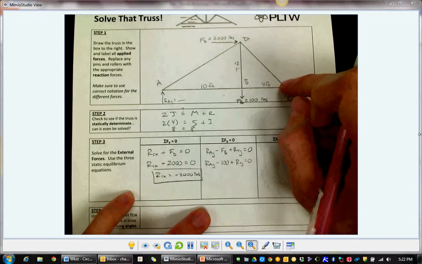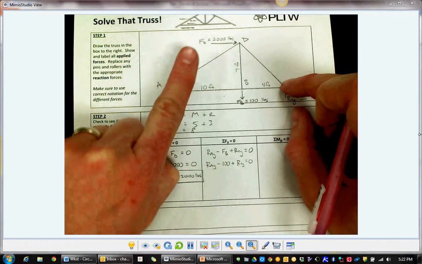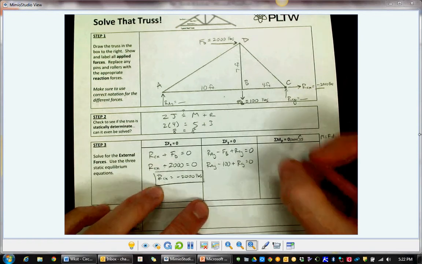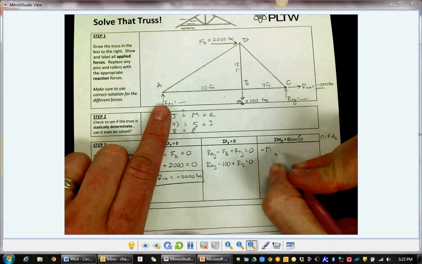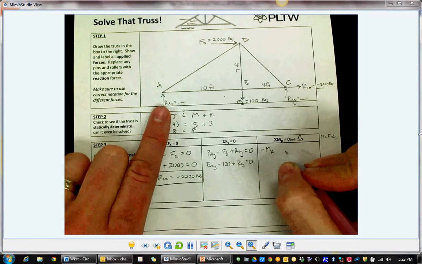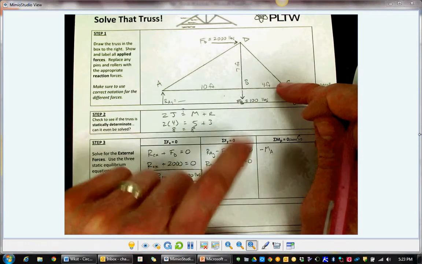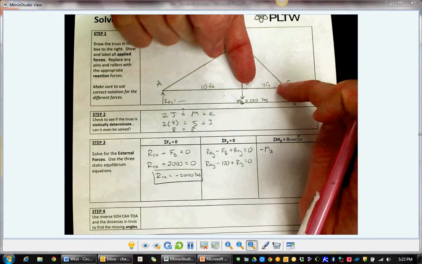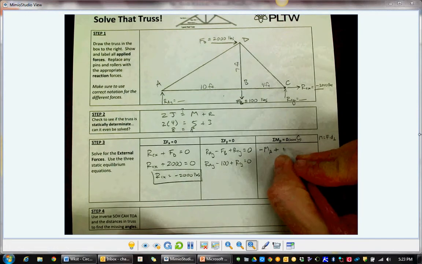Here's our fixed point. Let's start with RAY. That's going to cause clockwise rotation about this point here, and clockwise is a negative direction. So negative moment from whatever is occurring at joint A is how I teach that to my students. Clockwise rotation is a negative moment. Move to this force. Force B, if this is my fixed point, force B is going to cause counterclockwise rotation. So that's the positive moment direction.